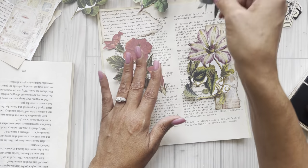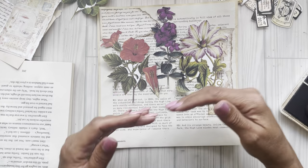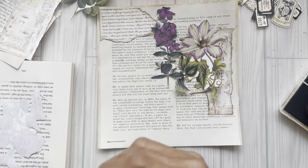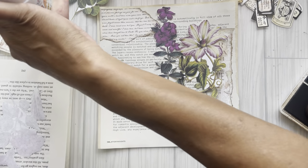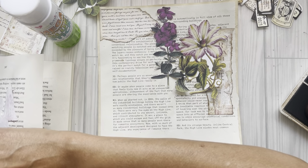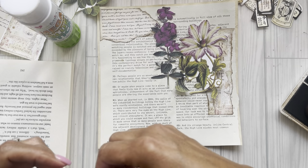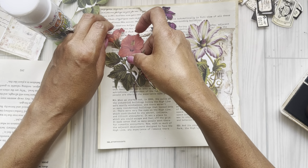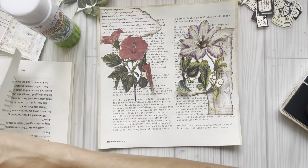If I scrunch up, upside down. If I scrunch up, I might have to cut this part off. Okay, not gonna ink the flowers. Not gonna try. I might just break them. So, and I printed this on regular copy paper, so it's not even heavyweight copy paper. It might be fragile, so I don't want to take the chance. Okay, here we go. I want that there. I think I wanted that there. And I think before I lay that down, I'm going to want to do this one.